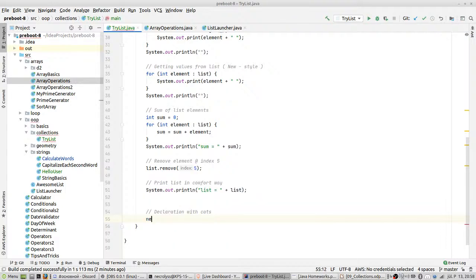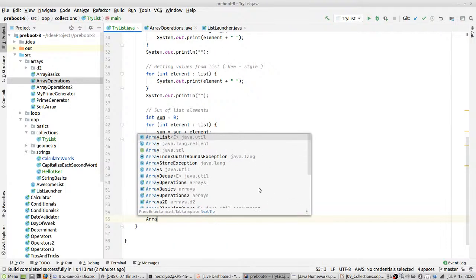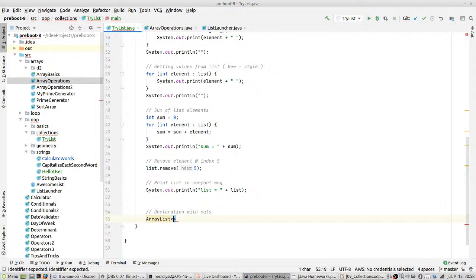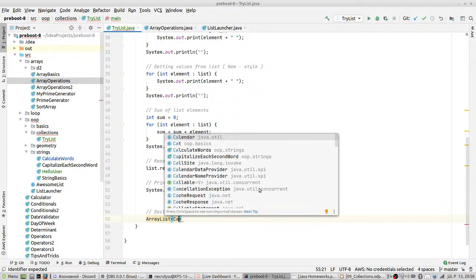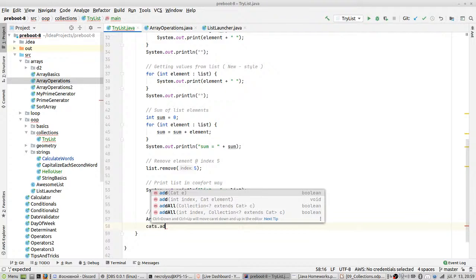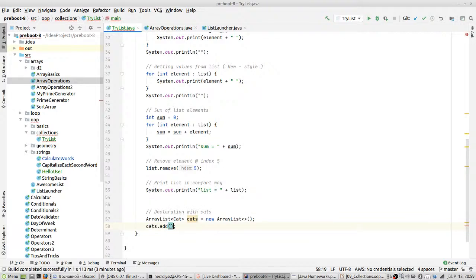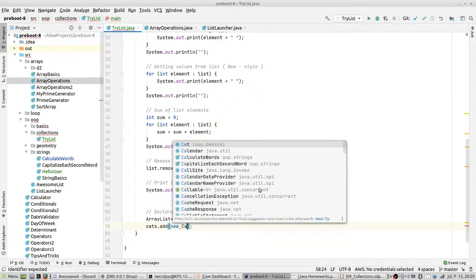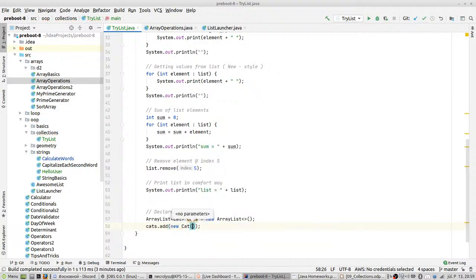Okay, let's create a new array list, and here in the triangle brackets I'm writing another type, not integer but Cat. Let's call this collection cats, new ArrayList. Now let's add some cats inside. So I am writing add, and here I need to add a new cat.